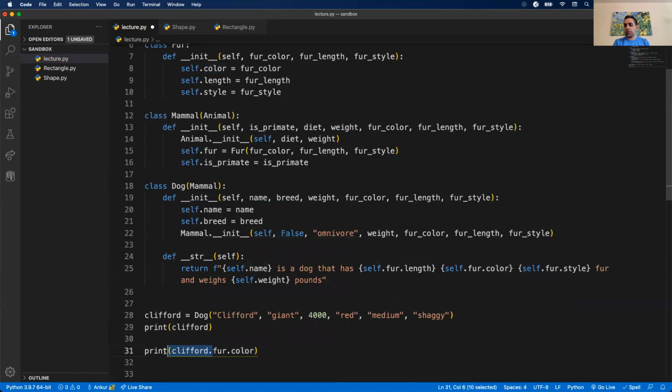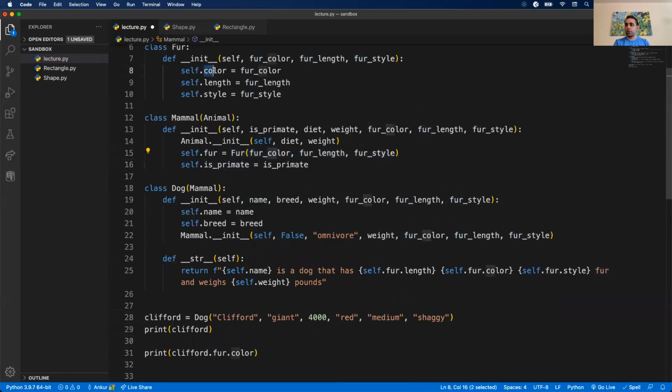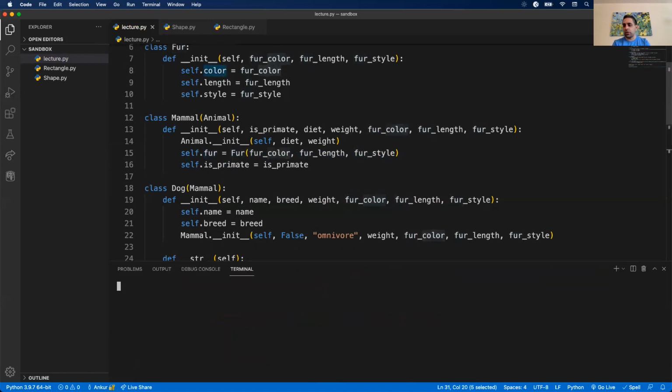Again, Clifford is a dog instance, so we're in our dog class. Fur is an instance on our mammal class, but we still have access to it from dog because we are inheriting everything from mammal. So we have access to fur, but fur is an instance of the fur class, and that has additional properties. So we are going from dog down to fur, and then through fur, we are getting the color. So if I ran this, we should get red printed out, assuming I have no errors here.